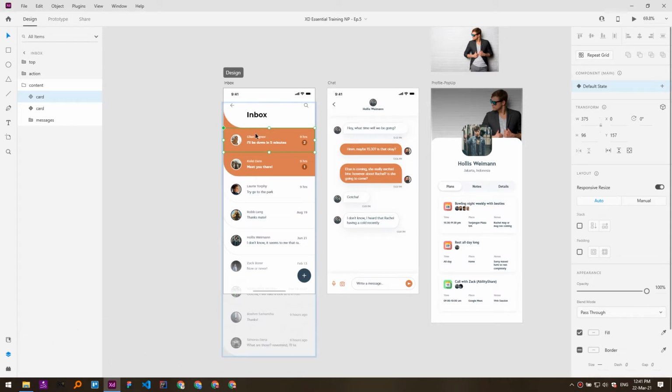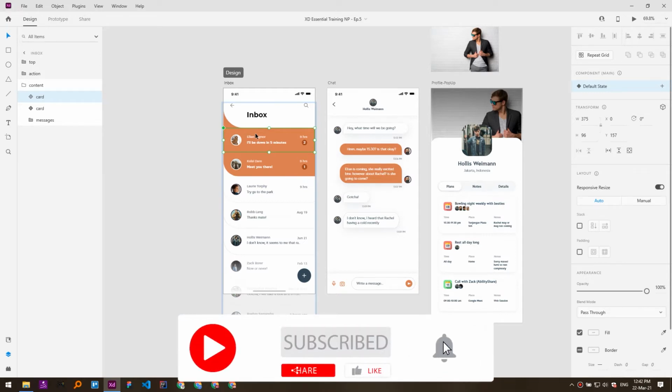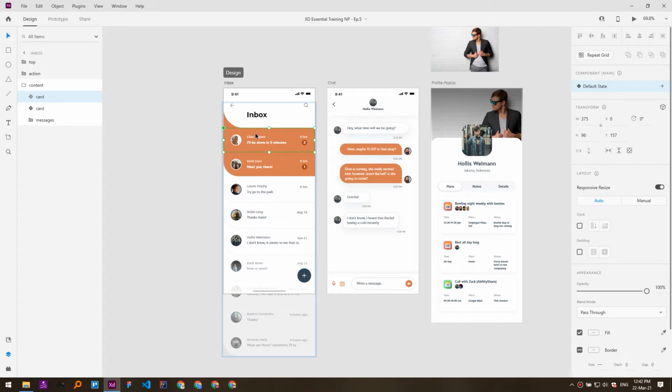Alright, before you start, please download the asset files that I provided in the description below. In XD, there are two types of components. The first is local components, which are attached to a document like an XD file, and linked components, which we'll get into later, but they are attached to external files.